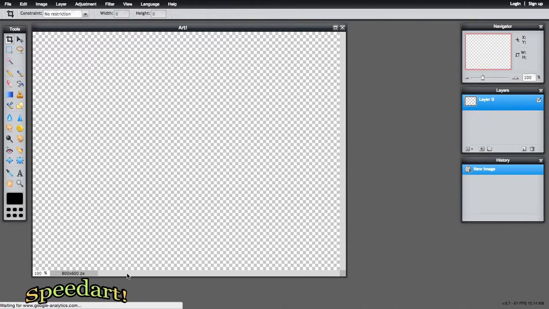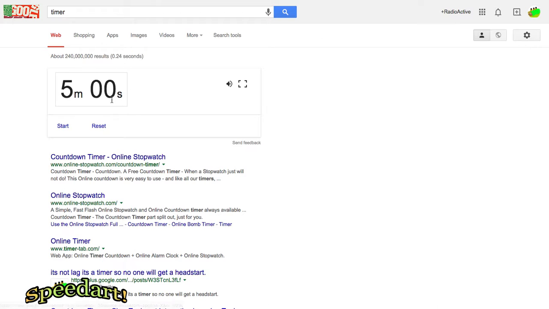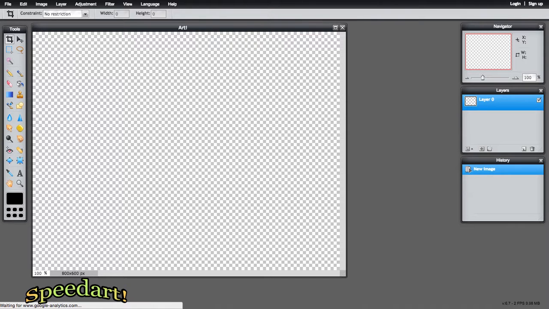This actually isn't speed art. It's fast art, the opposite of crap nuggets. So I'm going to set a timer. Show timers. For 10 minutes. 10 minutes. I will start that.